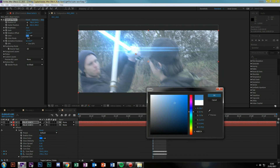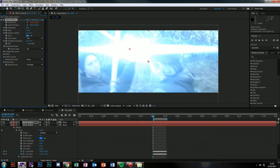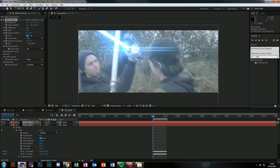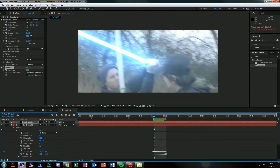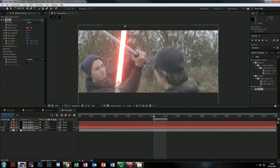Now we're going to adjust color — use the tint option. You want to find the same sort of color as your lightsaber. I'm going to change the brightness down again and work with scale. If you're finding the streaks are a little bit too sharp, throw a blur on it — simple Gaussian blur or fast blur. Just throw a little bit of that on to make it blend in a little bit more. This is obviously very over-stylized, but these are very bright sticks of light and they will affect the camera lens. So you want to do the exact same for the other lightsaber and obviously keyframe your start and end.